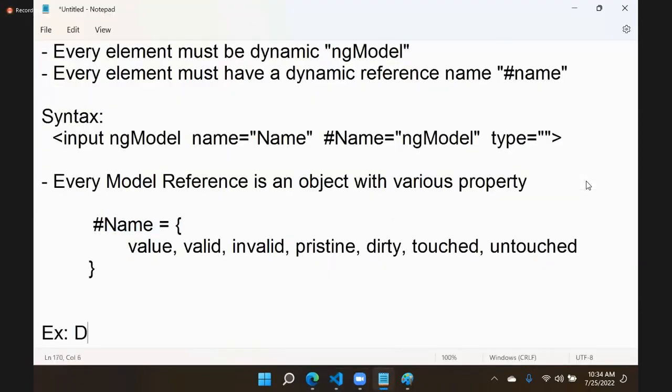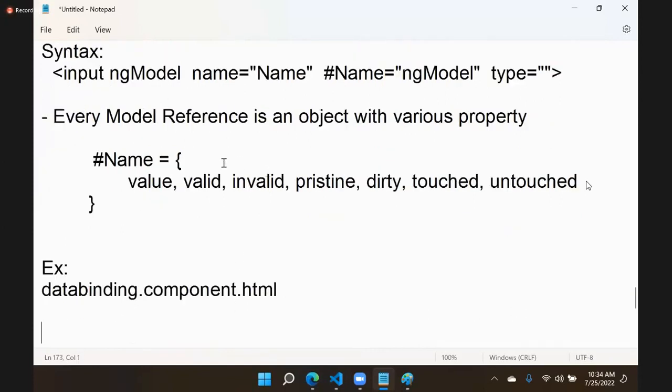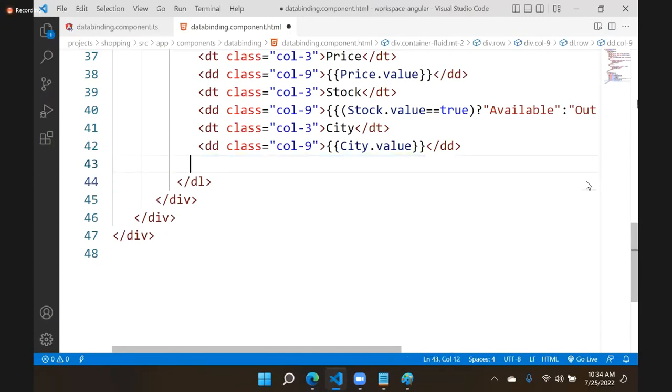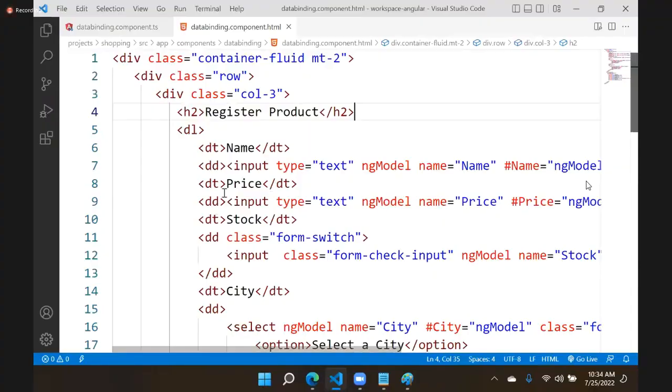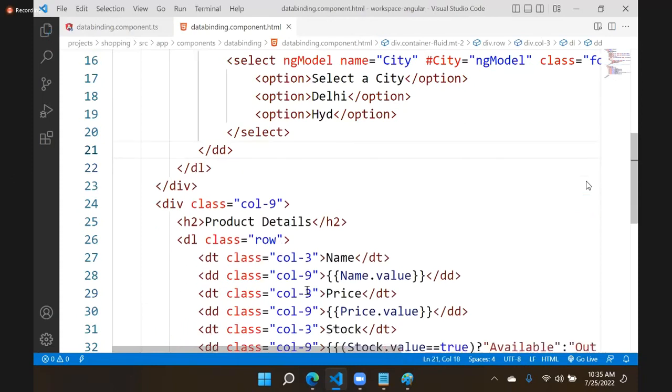Same example I will give here as data binding dot component dot HTML. No TS is required if I am not using this category. Understood? You can try that by yourself. If I am not writing the category, I am not designing anything related to category. So it is purely using the MVVM approach, right?